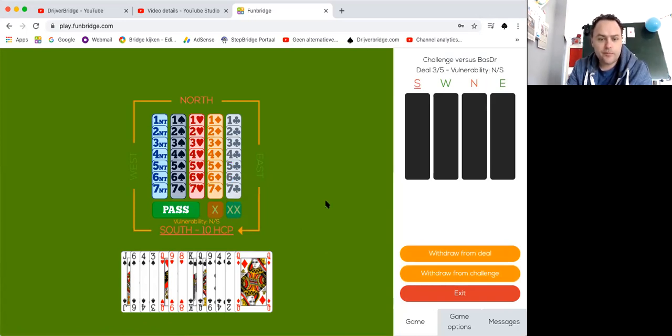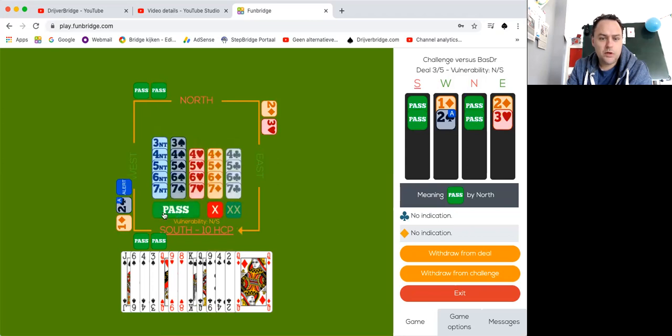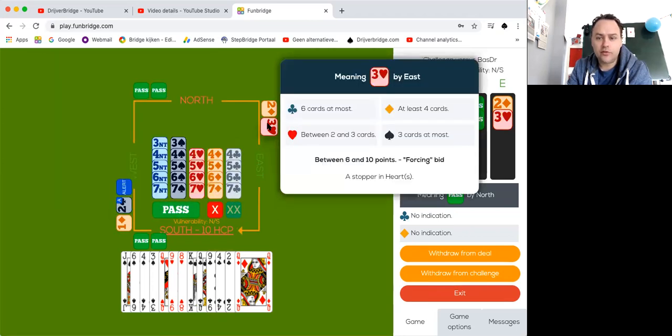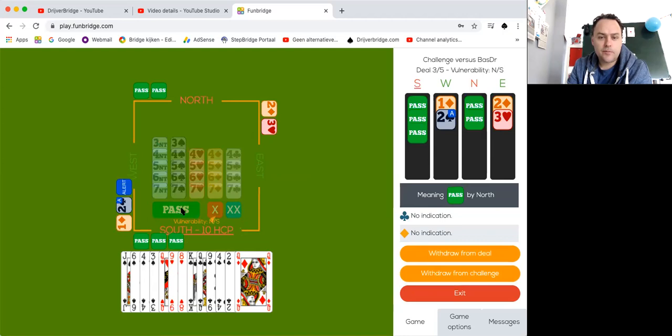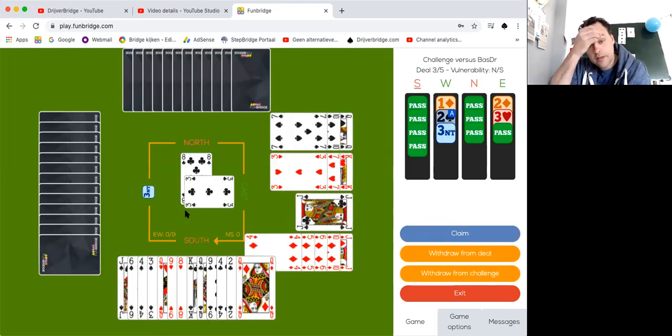But we're in front. The old school is in front. The modern way of showing this, like 18-19. This time didn't win. 2 diamonds, I think it's inverted minor. I think this is values. This is also values. 3 no trump, so he also has a stopper in clubs, but we would like to have a club lead. Yes, here it is. Now the 8, I think we play small is positive. I'm not really sure.